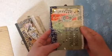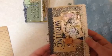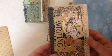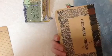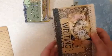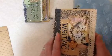I did a little rub on there. Back of that. This size is great for your traveler's notebooks, A6. This one I put a cluster on the front, and a little key. I really didn't want to cover up too much of this, it is so cool. I did a little splatter on the front.